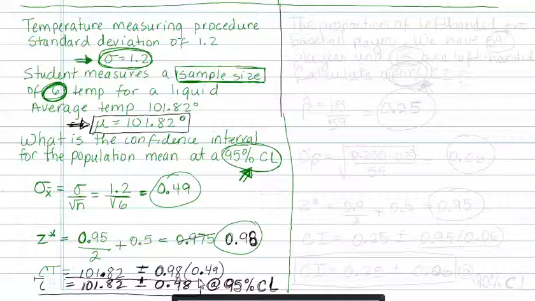Just make sure that you go through the example a second time, click back and listen to it again. Now I'm going to show you how to do a confidence interval when you have a proportion.